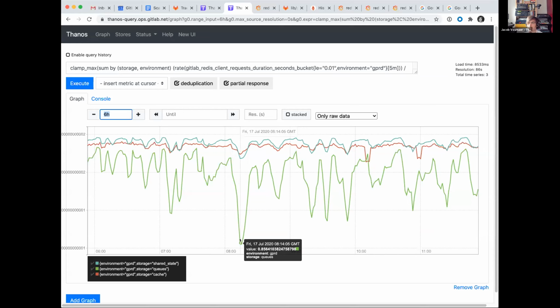So I've been having a discussion with Andrew about this, and this is not usable for our latency monitoring. And we just need to own up to the reality that from the client side, these things are slow, and we need to have the buckets that allow us to reflect that. Yeah, I mean, the thing to keep in mind as well is that that's obviously including network round trip and the data transfer, and we do some rather abusive things with our Redis with very big objects that we shouldn't really be storing in Redis.